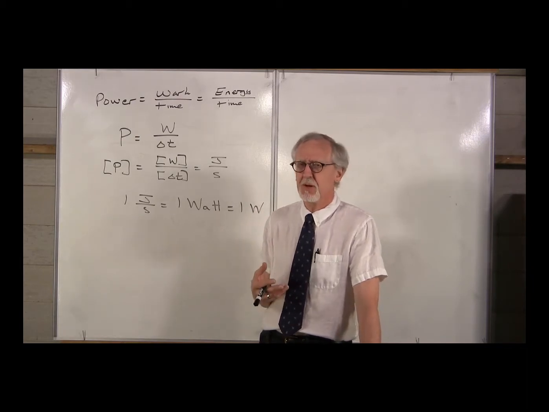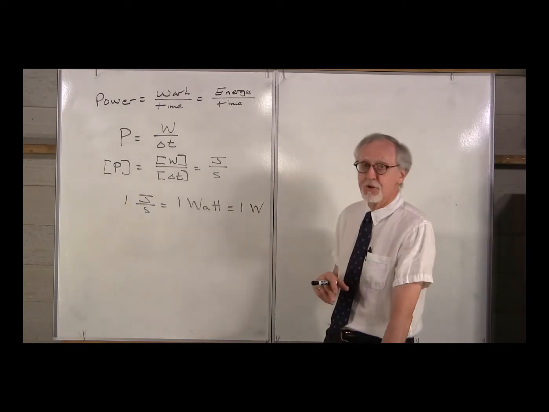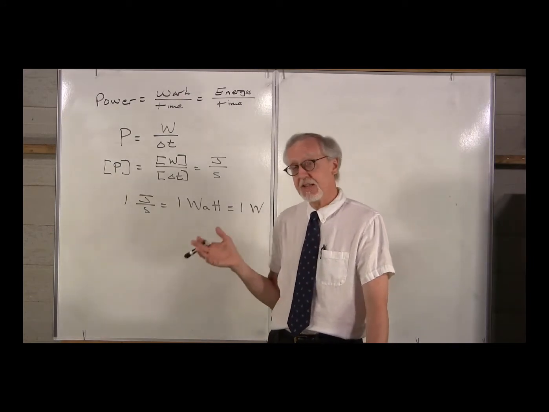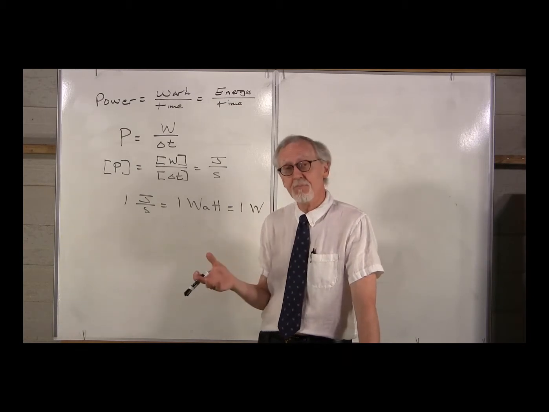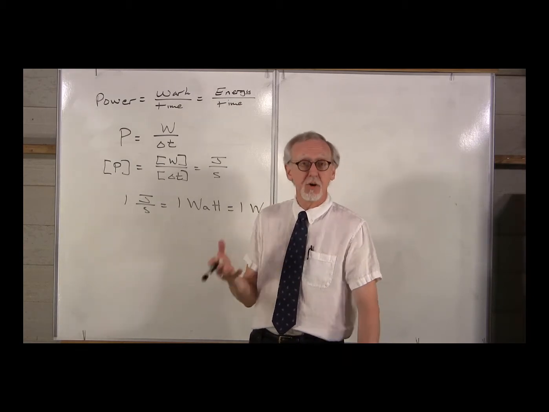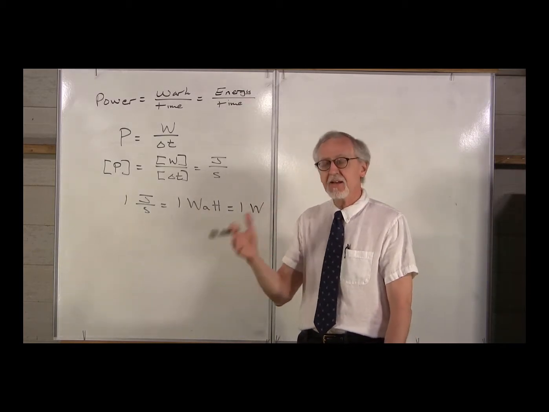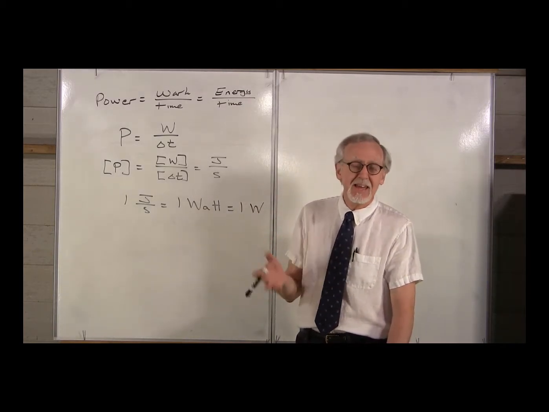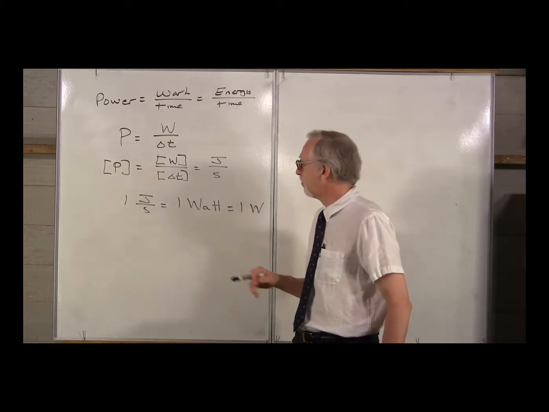The efficiency of light bulbs is typically much, much less than 100%. So the amount of energy actually being produced as light is typically much less than 60 watts. Some types of light bulbs are more efficient, like LED light bulbs, which are much more efficient. They produce more energy as light than, say, an incandescent light bulb, which produces much less light per joule used.